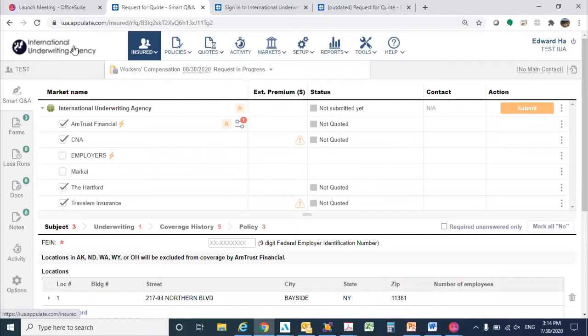Go to the Insured page. On the left top corner, you can see the blue button, Add New Customer or Prospect. Click it. It will direct you to the New Insured page. You need to enter basic information such as name, address, and phone number, and then continue. Select line of business, effective date and expiration date, and an expiring or target premium if available. When you click continue, it will bring you to the same page showing your account is created.